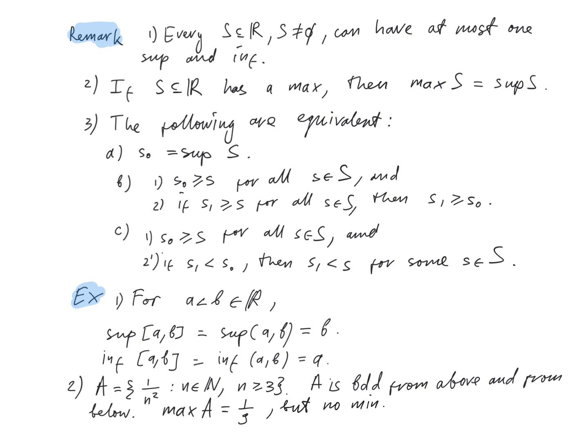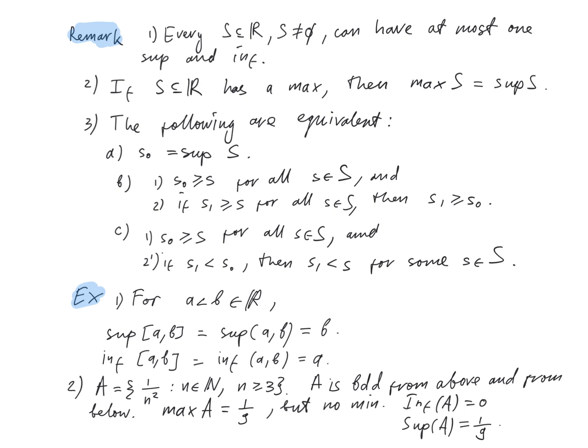However, there is an infimum, and in fact we have that the infimum of A is equal to 0. Indeed, 0 is a lower bound. Every element of the form 1 over n squared is positive when n is a natural number. And this 0 is the greatest lower bound because we can always choose n sufficiently large so that the number 1 over n squared gets arbitrarily close to 0. And finally, the supremum of A is also 1/9, just the maximal element.